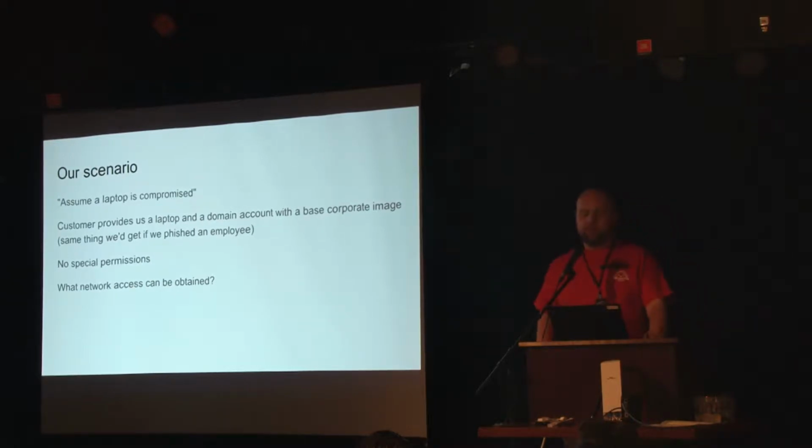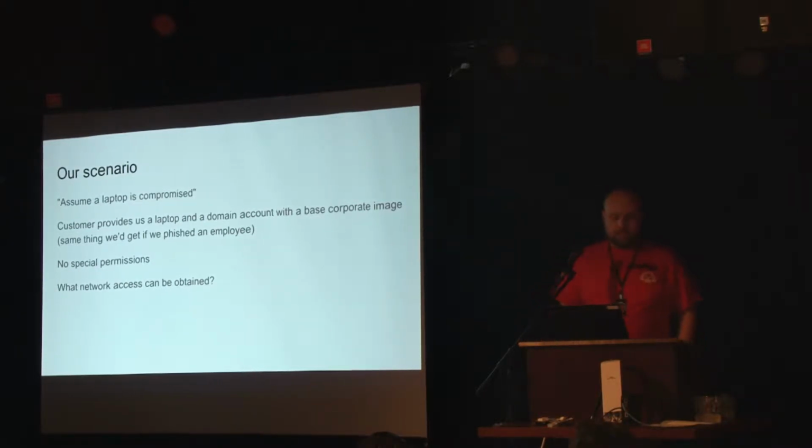So the specific scenario we did was, assume an employee laptop is compromised. Phishing and stuff will work. We'll get a laptop, doesn't matter. The company ships us a laptop with a lockdown image. The image had a user account on the laptop, a domain account, and pretty much nothing else. No special permissions, no software, nothing that could give us a starting point, except for what's in the default image, the gold image for this company.